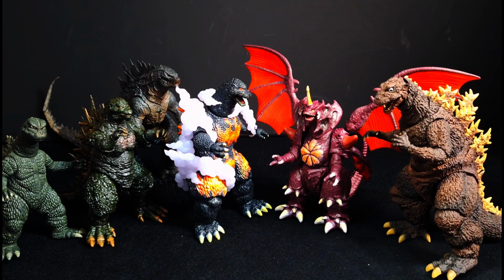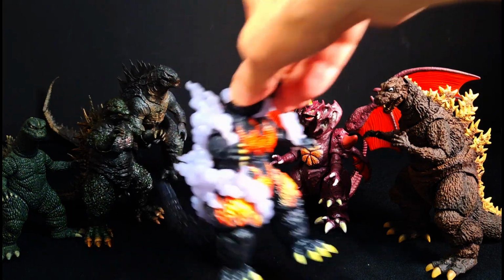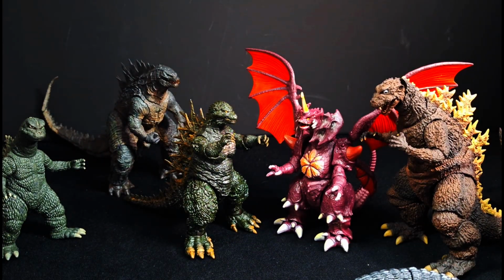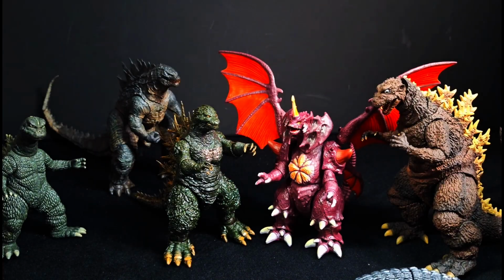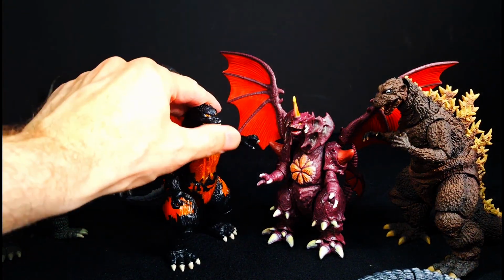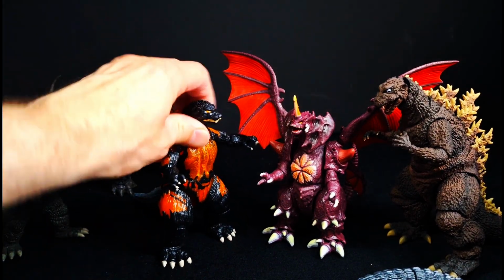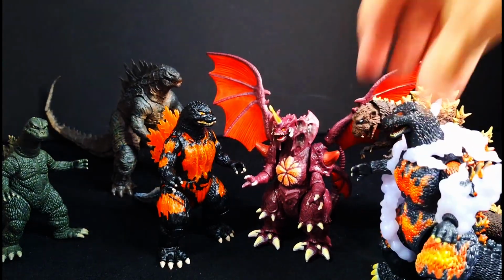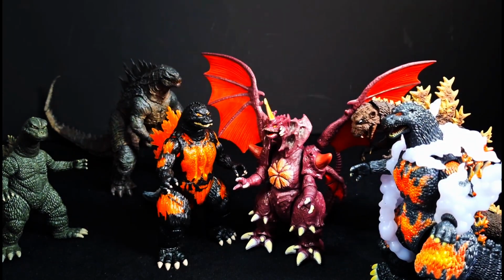And for some more size comparisons while we're here, let's bring in some more Godzillas from various lines so you can see how they scale. I do think this Destoroyah fits really nicely with the Super Kaiju Godzilla. This is the only Super Kaiju I have left, sorry. But I think that's a lot better. Oh, but wait, I thought I sold this guy at Kaiju Brooklyn, but I still have him. He didn't sell. The Burning Godzilla from here scales a lot better with the Super Kaiju than the Bandai version. It's still short, but it's a little bit better.